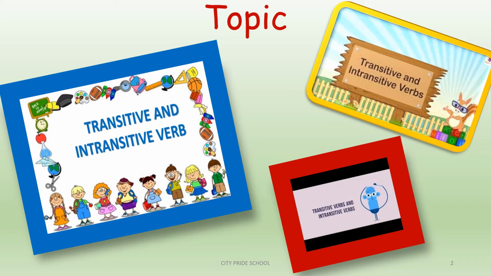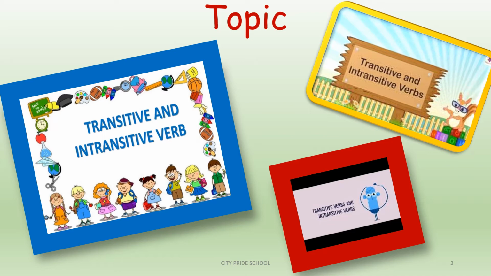Suppose I give you an example. I kicked a ball to him or at him, whatever. So I kicked what? A ball. Who is receiving the kick? Ball. Ball is my direct object. Who is receiving the ball? Him. So him is my indirect object. I kicked the ball to whom? Him. I kicked the ball at him or at whom? Him. So him is my indirect object. This we already know. We have done it previously. It was just a recap.